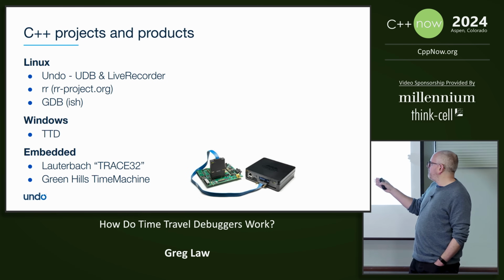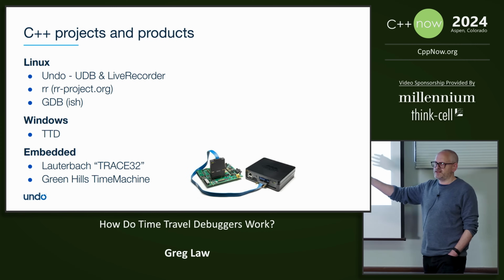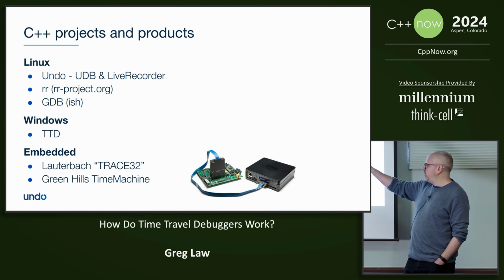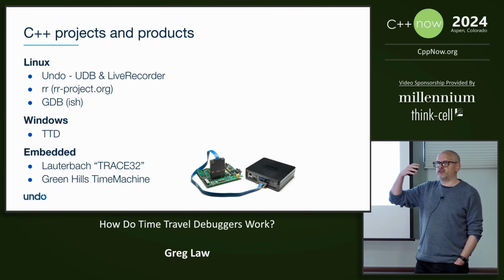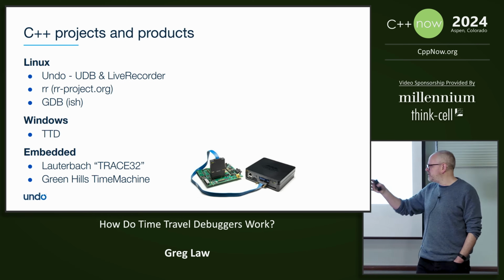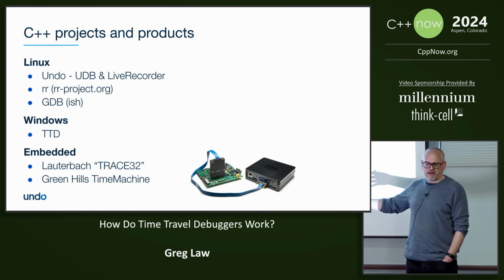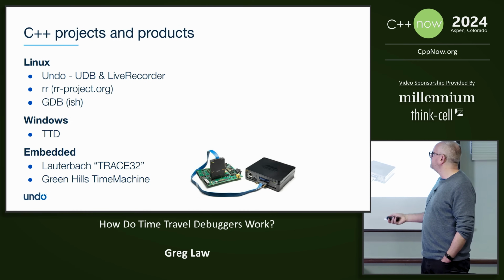I'm only going to cover very briefly the embedded case. So these things, the Lauterbach Trace32 and the Greenhills Time Machine, these are hardware-based things. If you're lucky enough to have one of these boxes, and what do they call it, the trace macrocell on your embedded CPU and a JTAG you can plug it into, then you can do these in the hardware and they work really well. They're a completely different kettle of fish, so I'm not going to talk about them anymore. More interested in the software implementations.